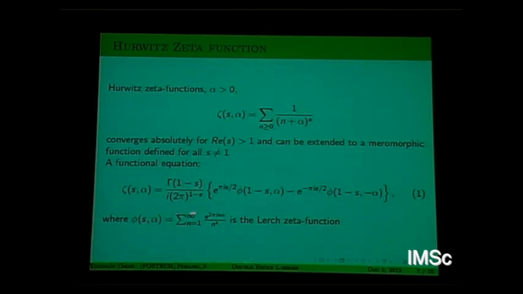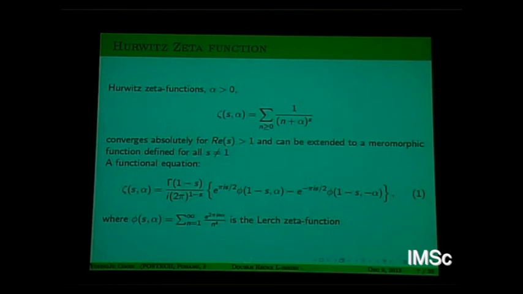And this is the functional equation. So this Hurwitz zeta function satisfies this type of functional equation, so it's not symmetric like the Riemann zeta function, but one can write this zeta of s, alpha in terms of the Lerch zeta function. So this people call it the functional equation for the Lerch zeta function. And if you introduce one more parameter over here in terms of an exponential character, you can kind of symmetrize that thing, but this is the best possible formula at the moment for the Lerch zeta function.